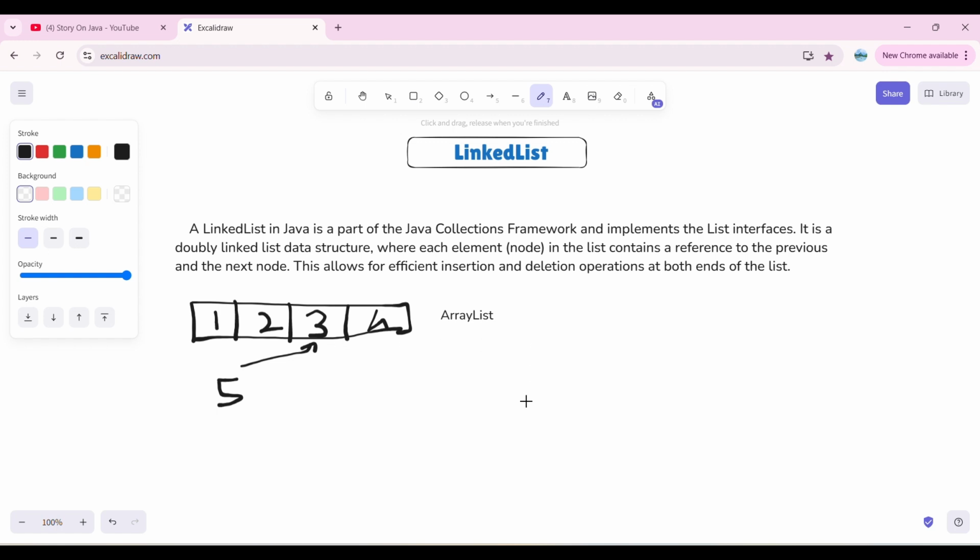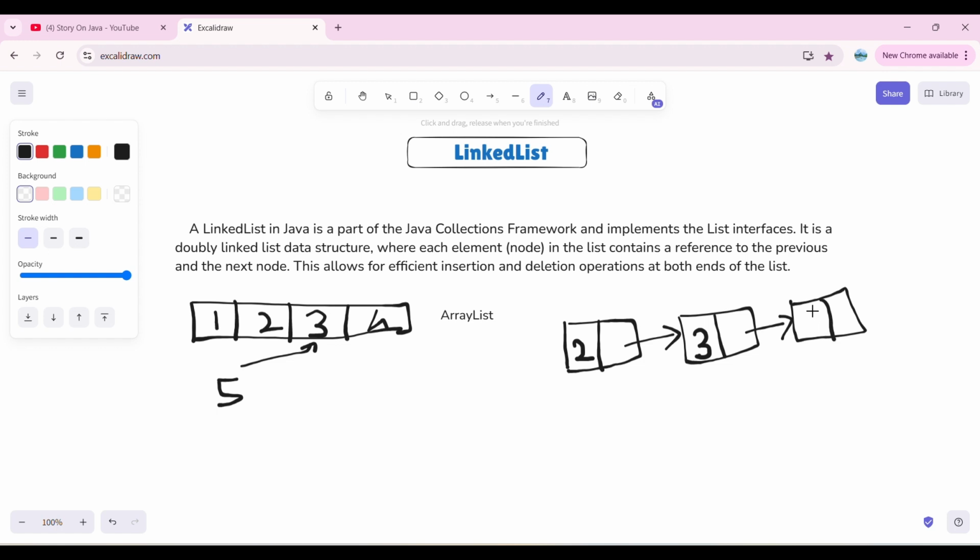Now if you are using the linked list, we can draw a diagram for that. Suppose we have a node 1, in which we are storing element 2, and it will store the address of the next node. So the data is stored in the form of nodes. Suppose the next one has element 3, and it again points to one more node, suppose 5, and it will point to null if you are not adding any element.